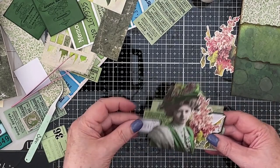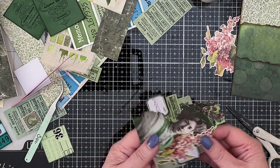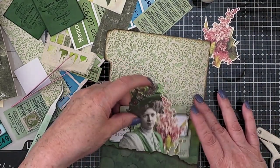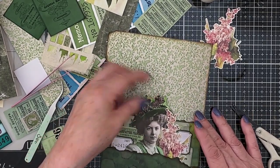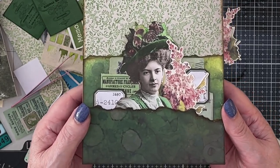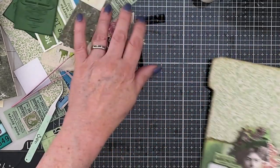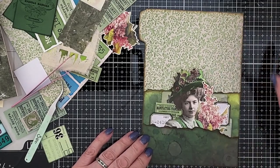So there we have it, there's our journaling card. That's what it looks like on the other side. So there is journaling there. And that's going to go into our pocket like that. She looks nice, doesn't she? I think so, yes. So now we have to do the collage that's on the bottom pocket.